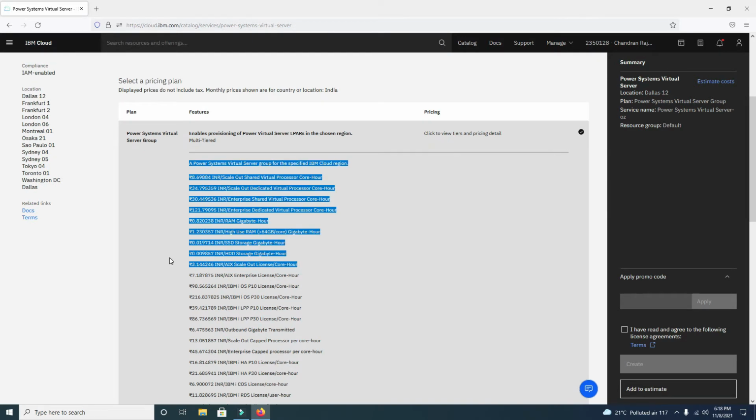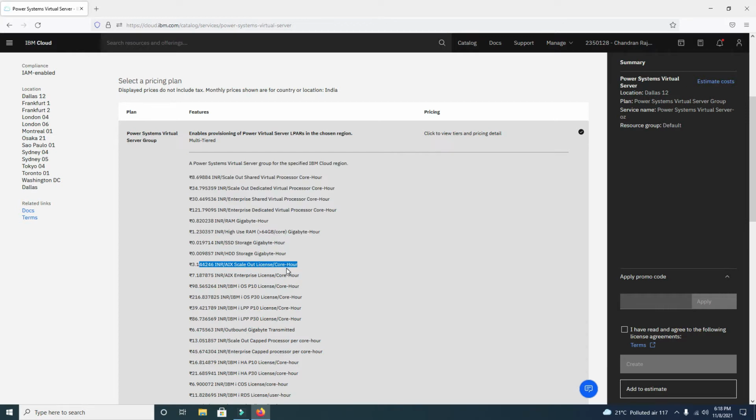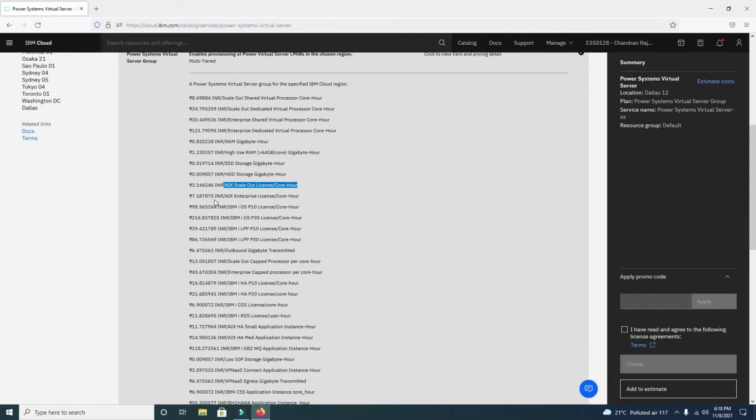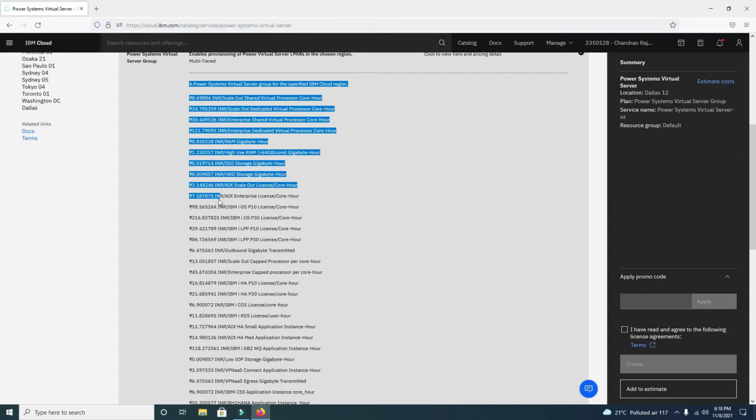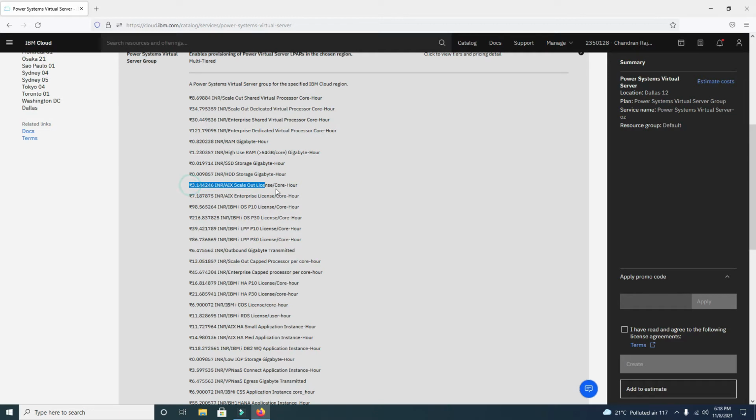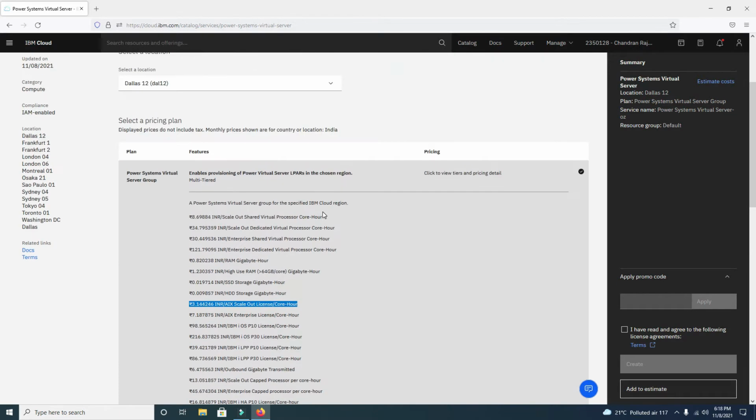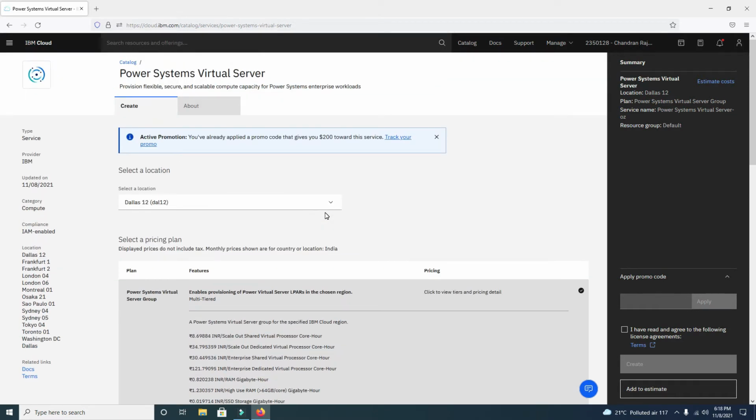Here you can see IBM scale out license score is free for 3000, and the enterprise is around 7,000. So IBM is giving a $200 credit which we can use.